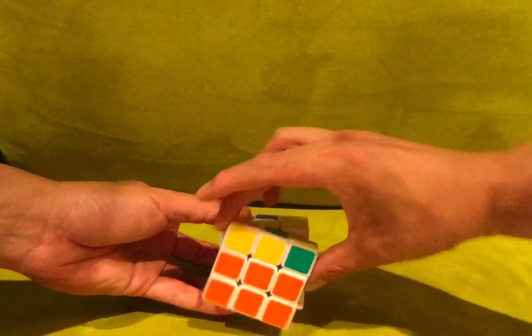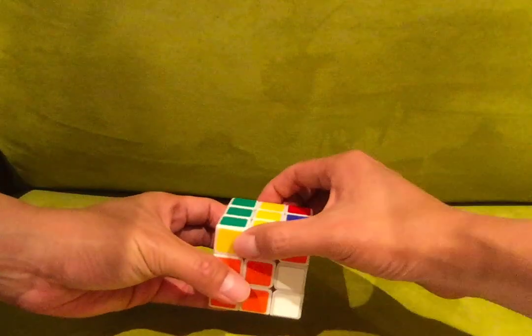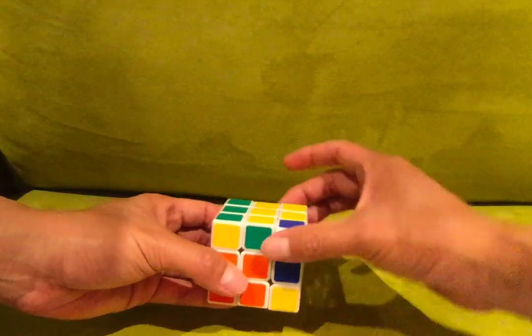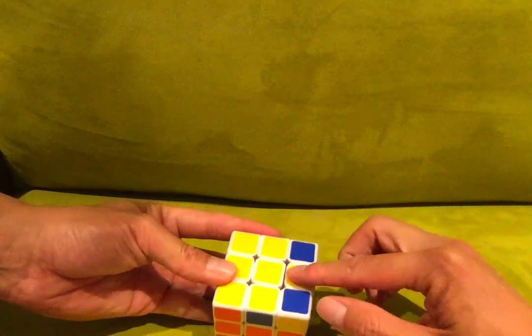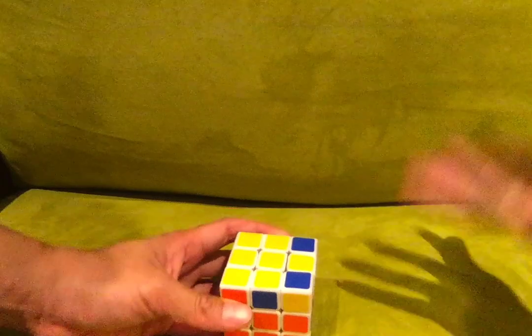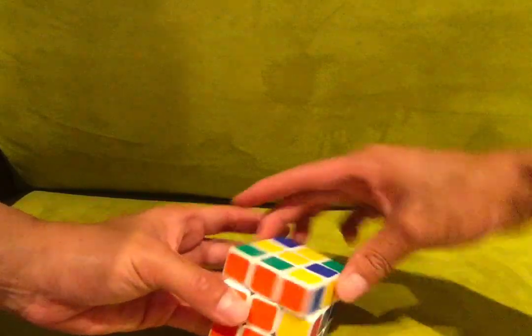So the algorithm goes like this: front, right, up, right prime, up prime, front prime. And then you get the cross. If you don't, then just keep repeating it. So F, R, U, R prime, U prime, F prime.